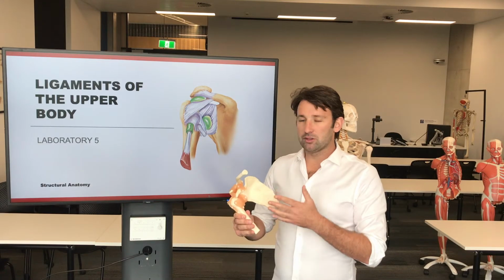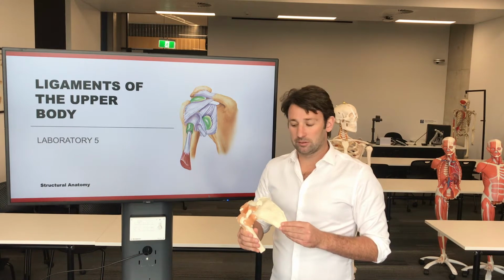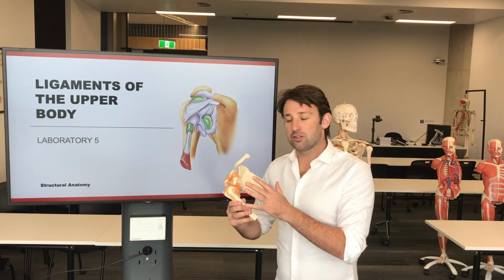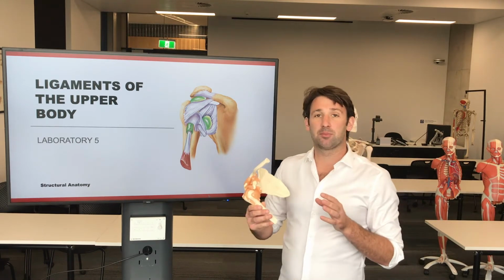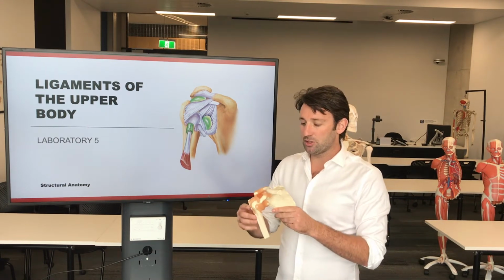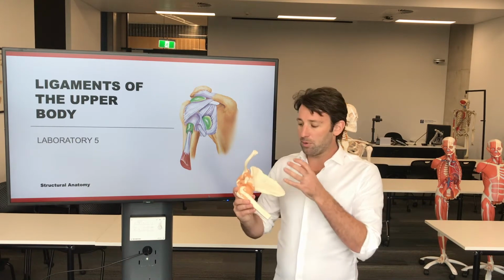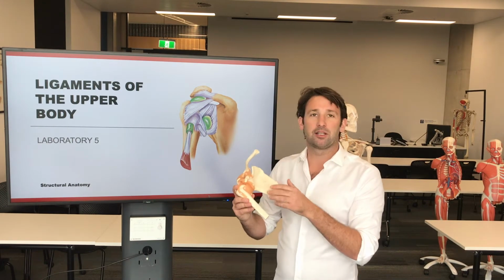So now we're going to have a closer look at ligaments of the shoulder. So we see models like this with ligaments all over it. In order to learn these, we're going to have a closer look at some of these bony landmarks. So ligaments of the shoulder, we'll have a look under the microscope and see what the bony landmarks look like, and then we'll incorporate the ligaments in their movements.